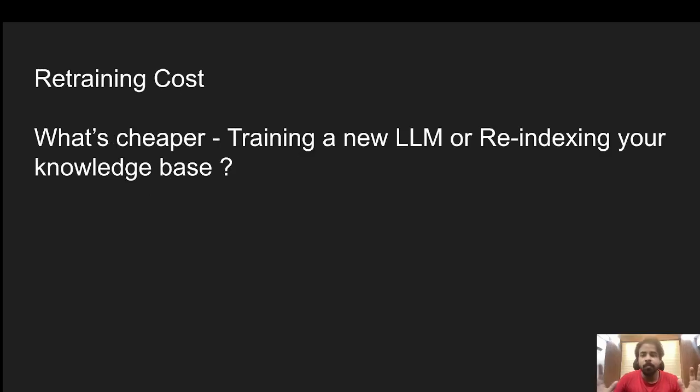So let's talk a little bit more about retraining cost. A question that I would pose is, what is cheaper? Training a new large language model or simply reindexing your knowledge base? Because this will happen. If training has been cut off, the model will not learn anything new after that date. And given the rate at which we are farming data, it is going to be really crucial to train an LLM again if the cutoff date is somewhere around 2020, right? We're not sure how fast things will change in this fast moving world.